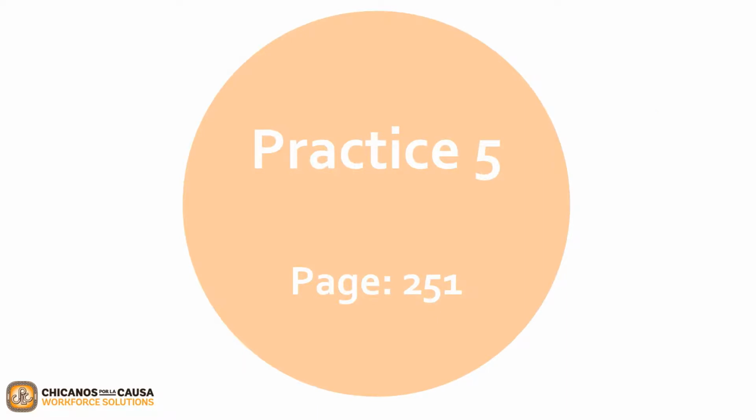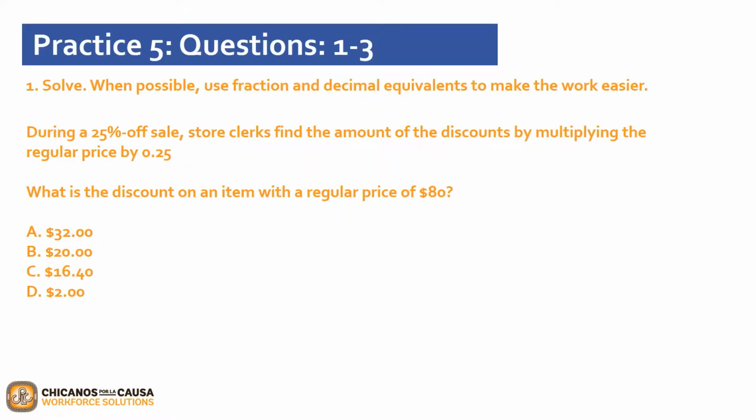Now let's go ahead and do practice 5, which you can find on page 251. Now go ahead and pause the video and complete question number 1. We will be doing 3 questions in total, but of course, we will have you work through them on your own so that we can work with them together afterwards. Once you're ready to continue, go ahead and click play.